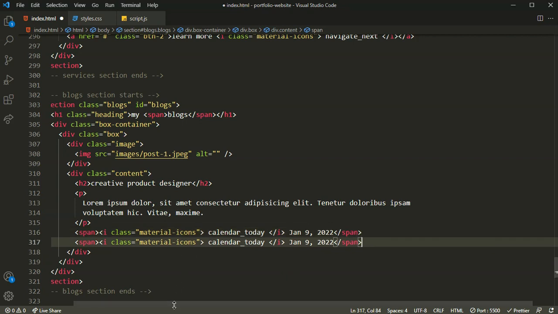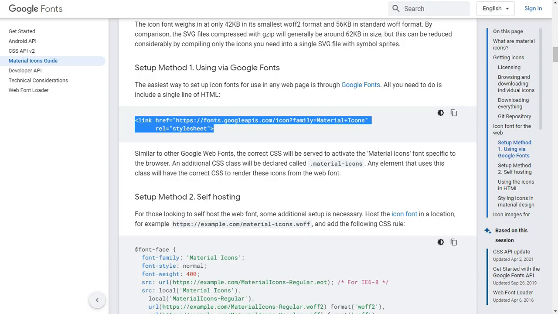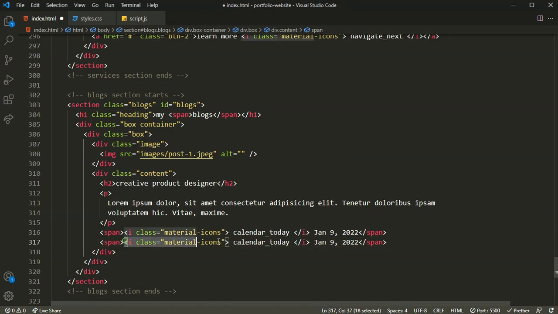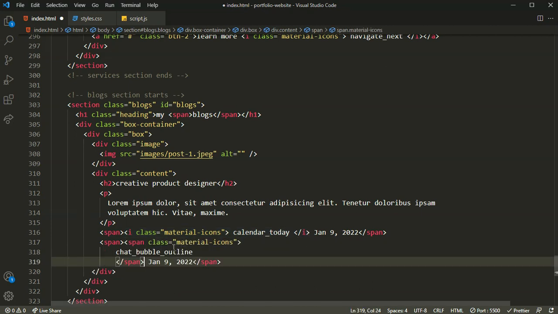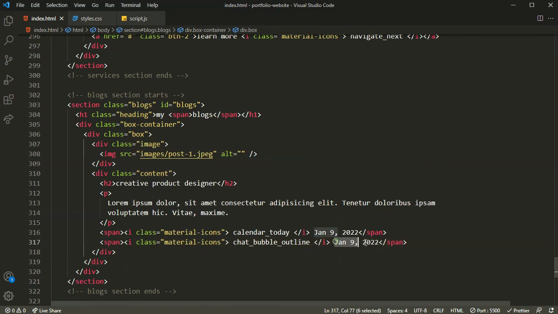Similarly, we are going to have another icon. Let's search for chat over here. That's going to be the chat bubble icon. This one. Let's copy this. Copy the import code. Replace it over here and change the span to I. Alright, here I will also change 5 comments. Alright, that's it for the single post.